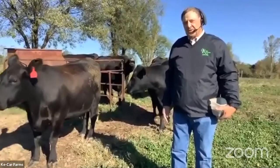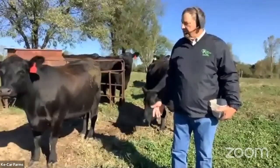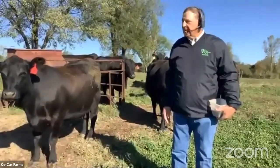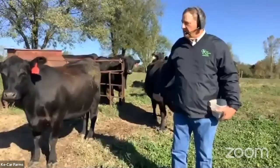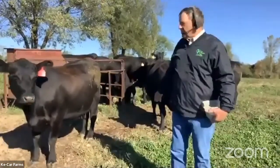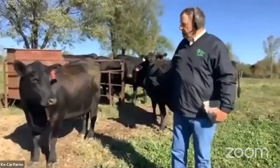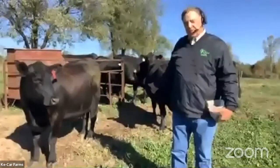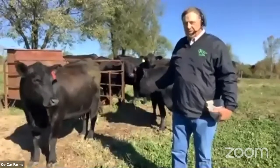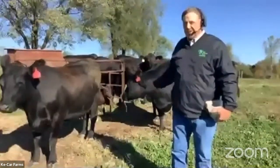These babies were born about three or four weeks ago and they enjoy the fall weather we're having right now — super weather, sun shining. Here in the background you can also see a piece of equipment called a creep feeder. That creep feeder has slats on the front that the baby calves can get into, but the cows can't. So the calves can creep away from the mothers and go in there and eat feed.